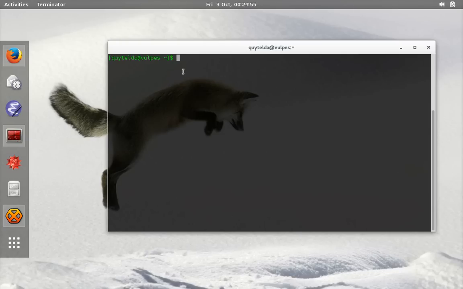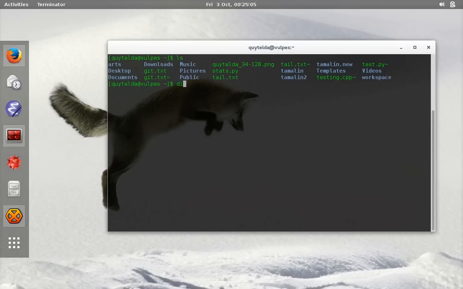The first one is ls, which gives a directory listing. In other words, it lists the files in the folder you're currently in. On Windows, it's different. It's dir. On some systems, I think if you use PowerShell, it's ls also, but just be aware of that. So you can see I'm in my home directory right now, which is what this little tilde here means, and there's a listing of all my files.